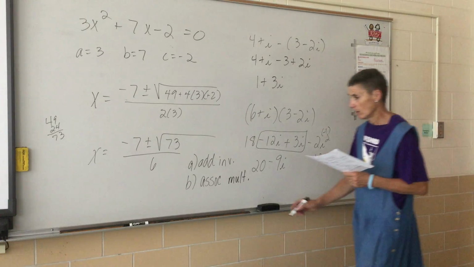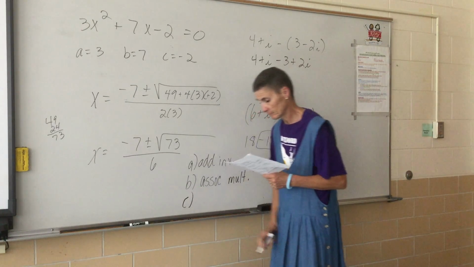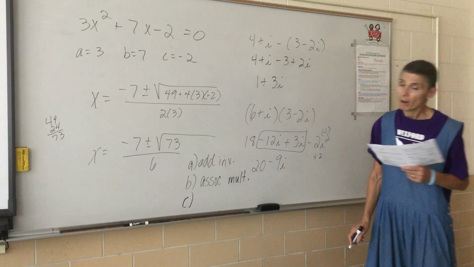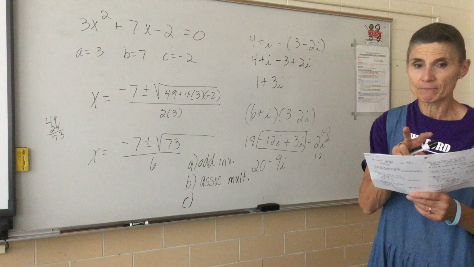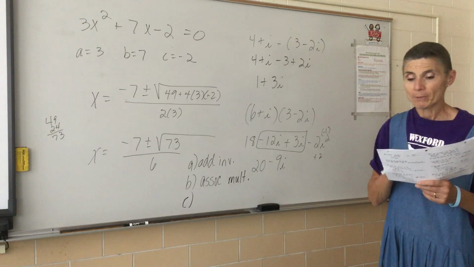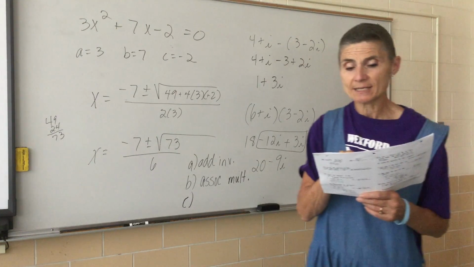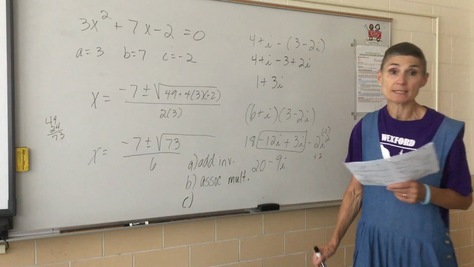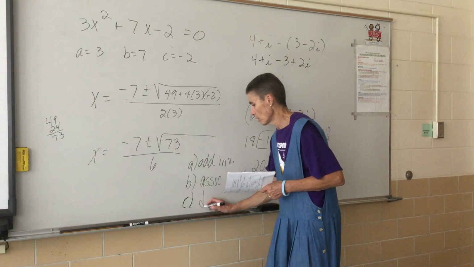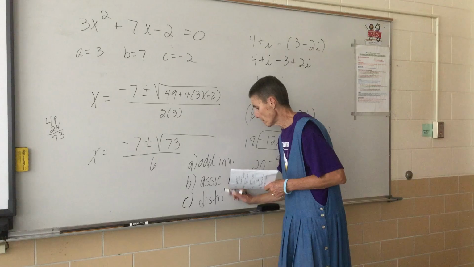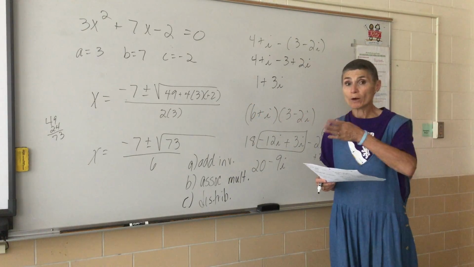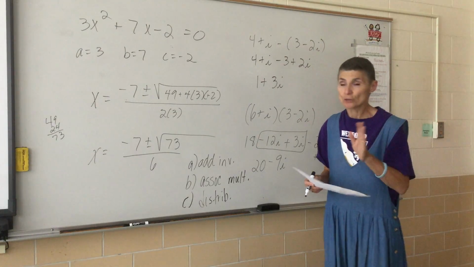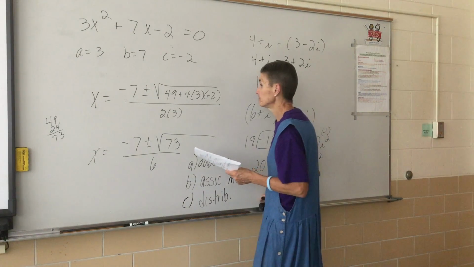And then C on the bottom. What property is that? Well, if you're a little confused, pretend it's flip-flopped. What property would that be if you went from the right side to the left side? Then you can see it real easily. That is the distributive property. Remember, the distributive property includes factoring. So if you are doing factoring, you're doing the distributive property.